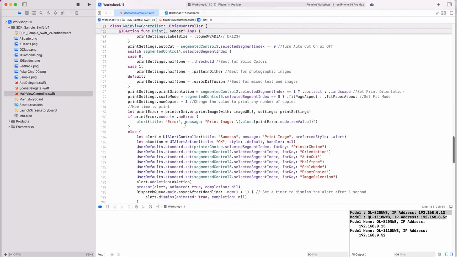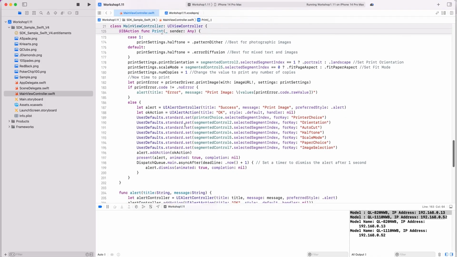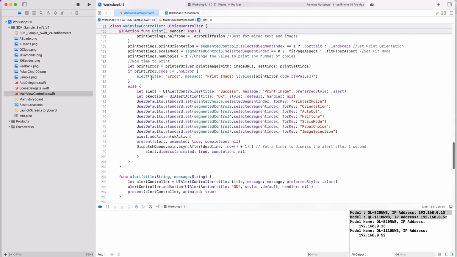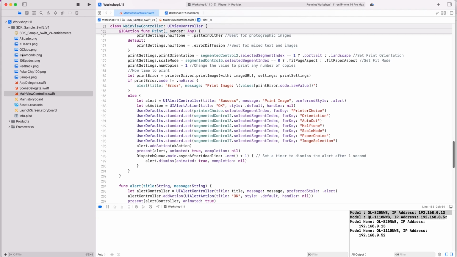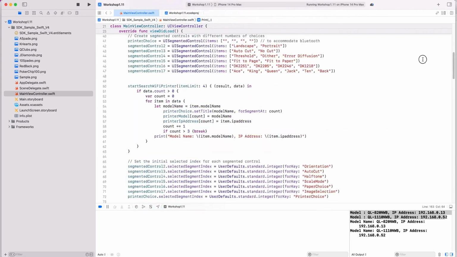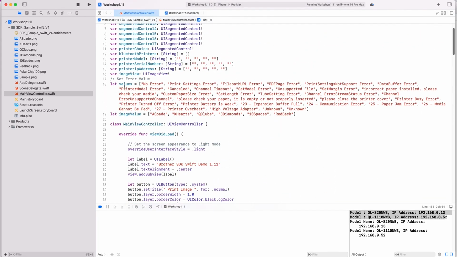Those can be added very easily. And again, there is good error handling here when they're doing the print image. For example, if they can't find the image here, you'll give an error: image not found. And guess what? It's inside here. I have all the values of error, from no error, which is 0, to the most common one, like image not found. And any possible error can be identified here.